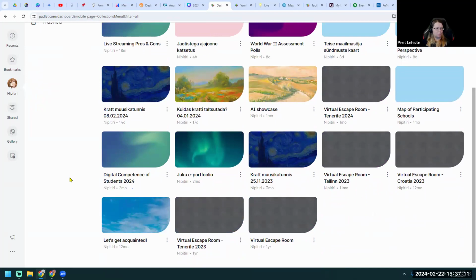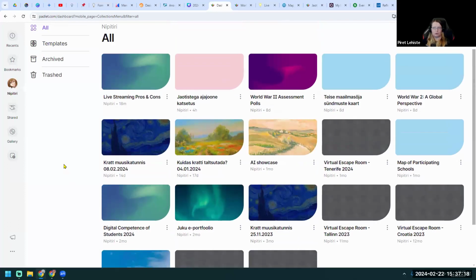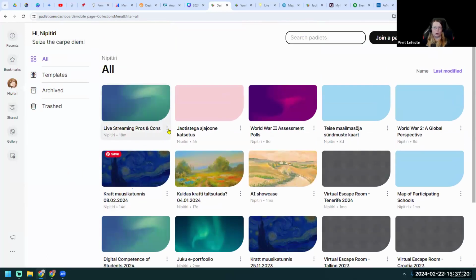So you can then create a new Padlet, even if you have already created 3 before. So this is an option for you. Always put it into archive and you can have another new Padlet without a need to use a paid plan.